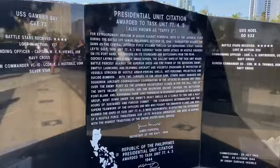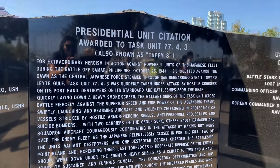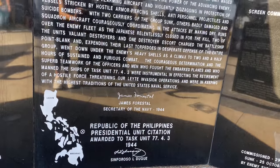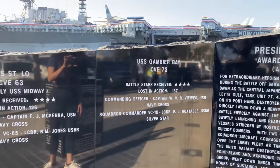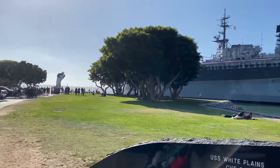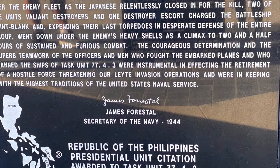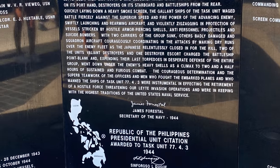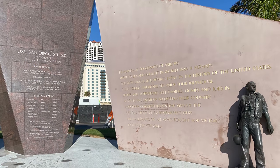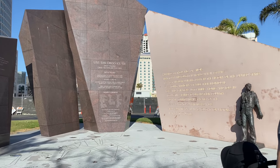The Philippine Presidential Unit Citation Badge is a unit decoration of the Republic of the Philippines. It has been awarded to certain units of the United States military and the Philippine Commonwealth military for actions both during and subsequent to the Second World War. During World War II, all the U.S. military units and naval vessels that earned any of the Philippine service stars, and certain submarines which maintained physical contact with the newly ongoing Philippine Commonwealth military and locally recognized guerrilla forces during the Japanese occupation of the Philippine Islands, are entitled to the award.